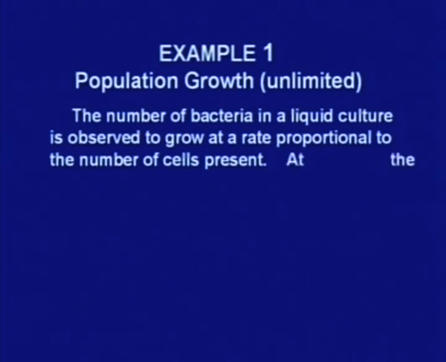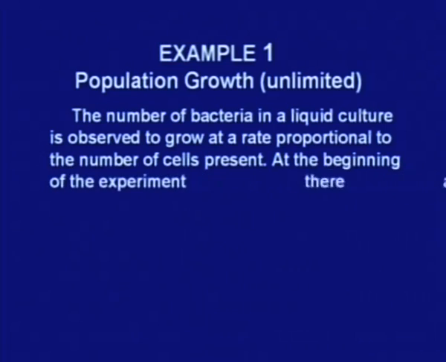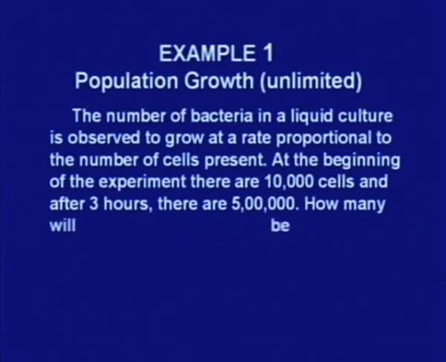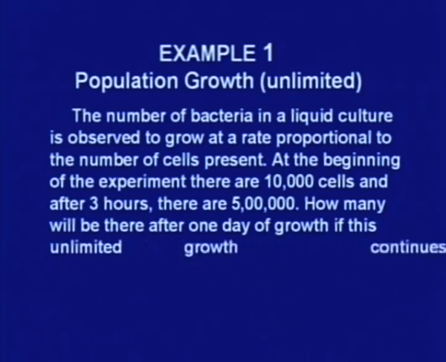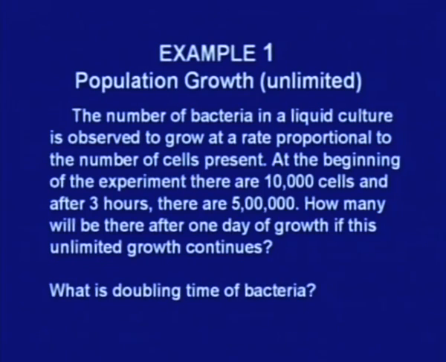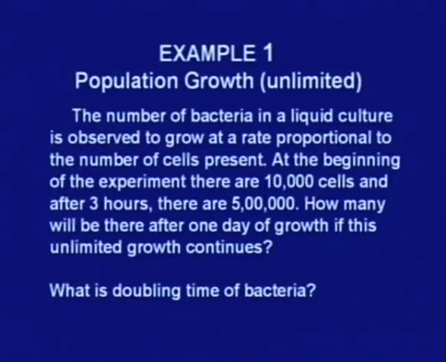At the beginning of the experiment, there are 10,000 cells, and after 3 hours, there are 5 lakh cells. Now, how many will there be after 1 day of growth if this unlimited growth continues? What is the doubling time of the bacteria? Let us start with this example. We have been given a liquid culture with a certain number of cells, growing with time. Now, how do I translate it?